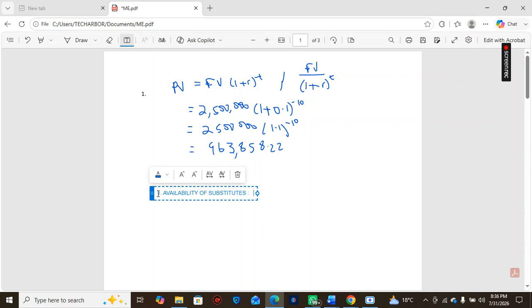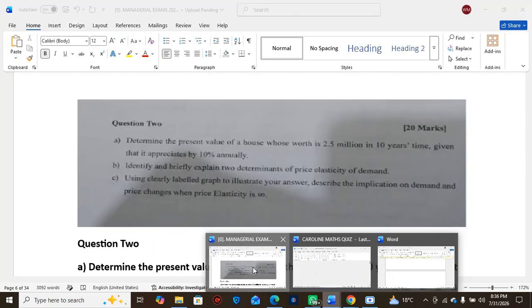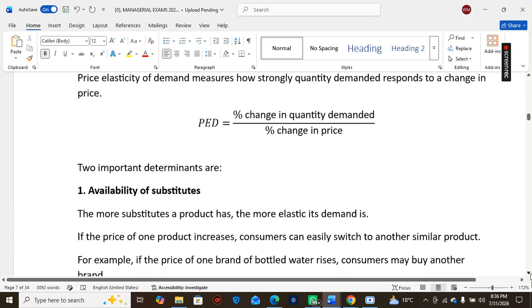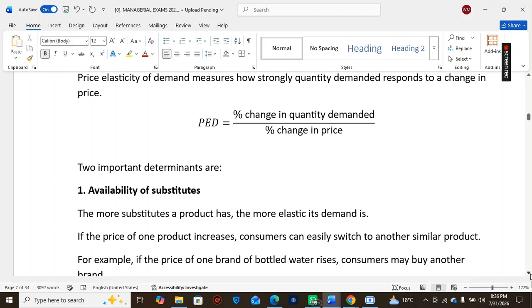The more substitutes a good has, the more the demand is elastic. For example, let's say for soft drinks, maybe Fruticana right now. If the price of Fruticana increases, people can stop buying Fruticana and buy other drinks. There's Coca Cola, there is Fanta, there is Pepsi, there's the Mirindas, there's Yes Drink. There's so many substitutes available.